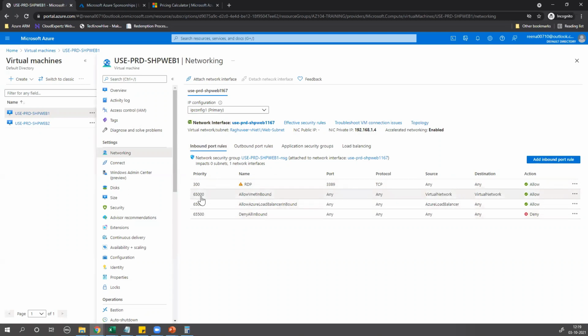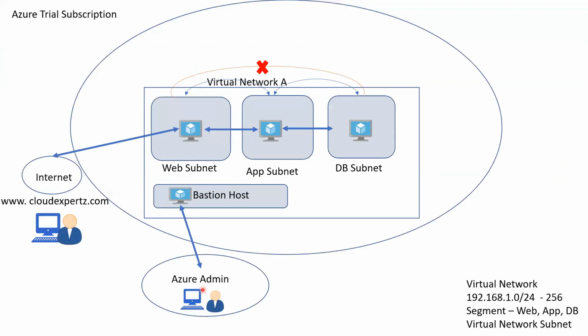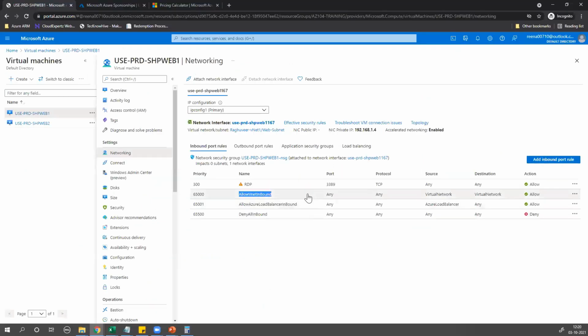The first rule, with priority 65,000, says allow VNet inbound. It basically means this is my VNet, so if there is inbound traffic in the VNet, then please allow that traffic. From which port? Any port. Protocol any.